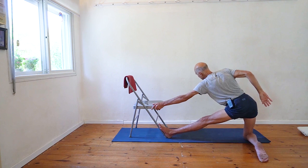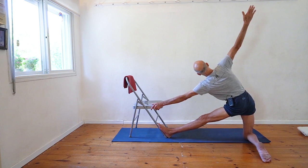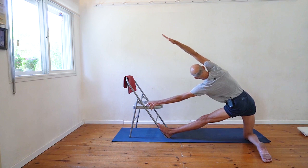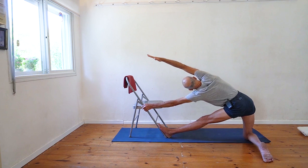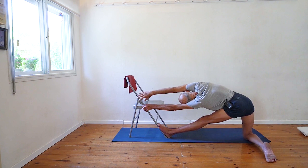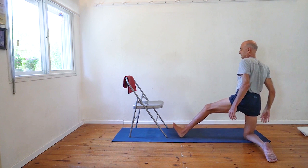Inhale. And then the arm, and you continue, try to catch here the frame of the chair and go still down. Inhale, extend your body, exhale, go down, inhale. And if possible, you can even catch with the top arm and come up. Next one.